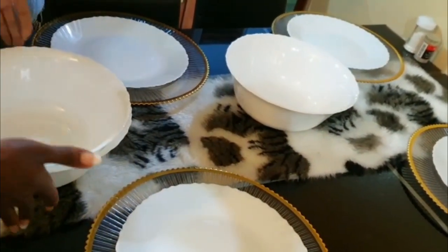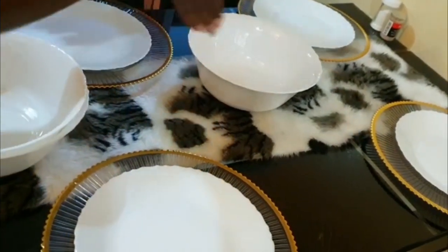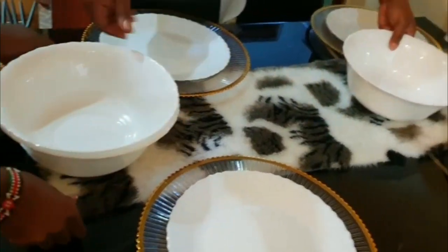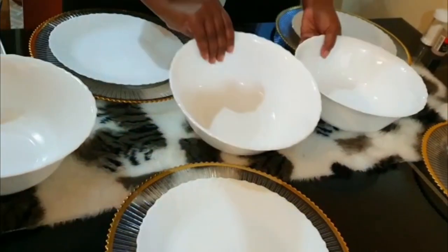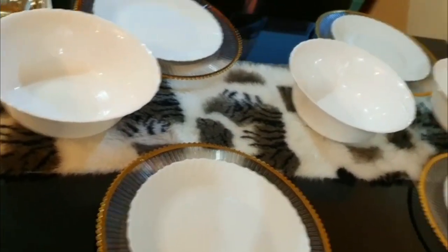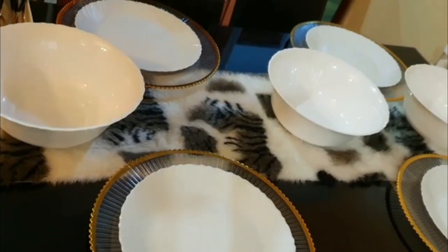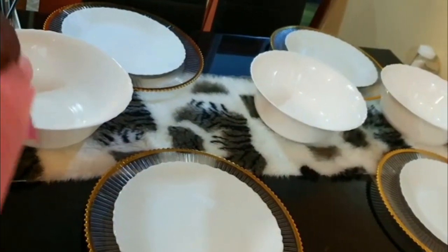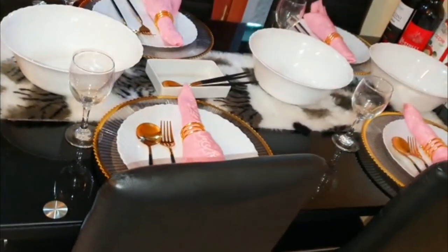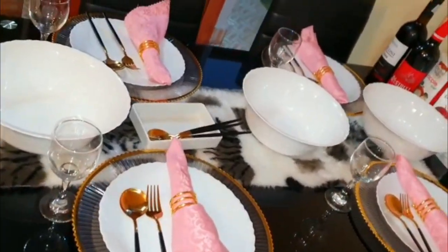Setting up the table is one of our best hobbies as friends. Well, I want to thank my best friend, Shiku, for coming through. I want to thank Diana for hosting us. Then I also want to thank my friend Miriam for coming through so that we can make this work. So we're just going to set the table, then later just serve the food, eat, have some wine, and have fun.